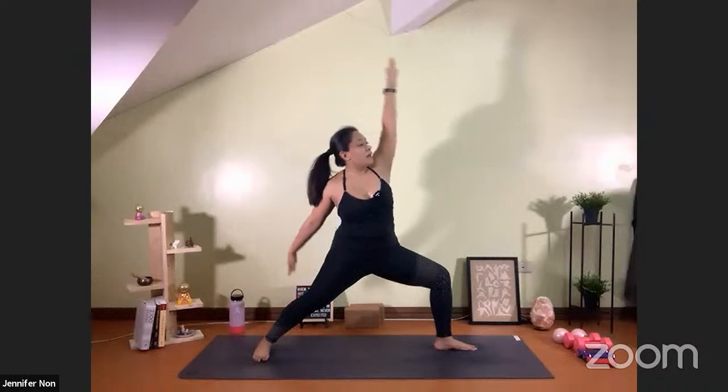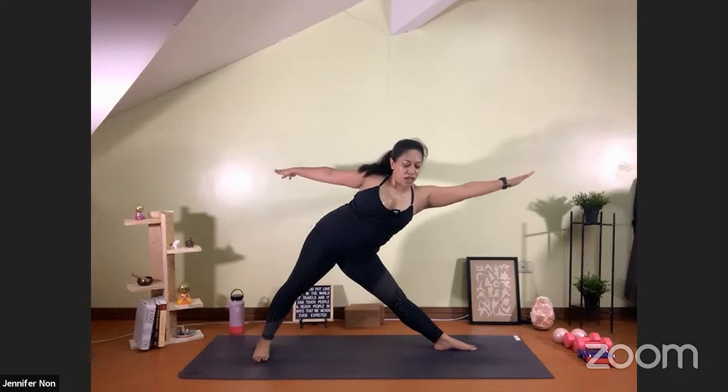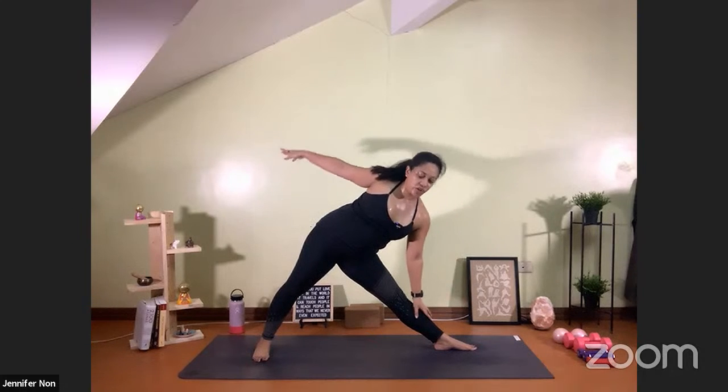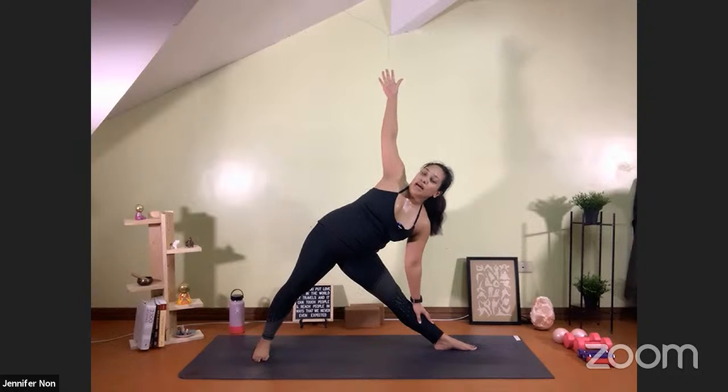And then slowly come back up to center, warrior 2, and straighten the left leg. Inhale, reach your left hand forward over your left foot. Exhale, left hand onto your left shin or thigh. Inhale, right hand reaches up, look towards your right fingers. So legs straight, feet flat on the mat, tailbone lengthening towards the right heel, spine lengthening towards the front of the room.